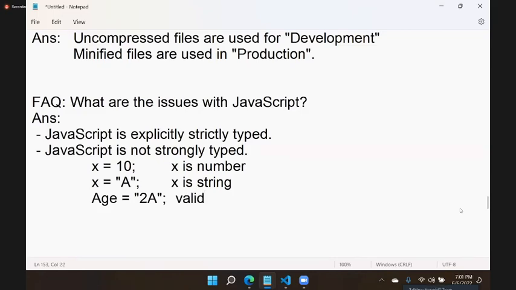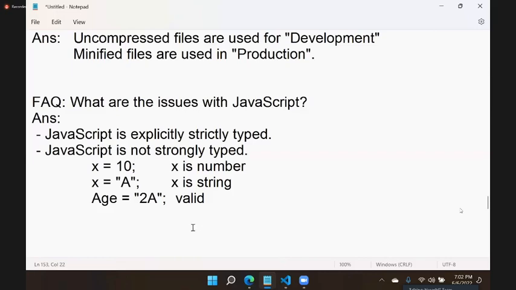But it should not allow. I want it to handle only numbers, I don't want it to handle others. There is no chance. For that, you have to write extra logic. This is very much not satisfying because these days everywhere we need strong typing, but JavaScript is not strongly typed. So JavaScript is not internally strict; JavaScript is explicitly strict, and JavaScript is not strongly typed.